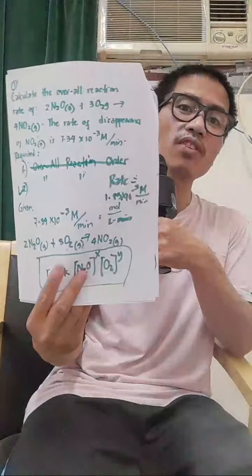How about using the half-life? Another assumption: half-life for each. How can we solve the half-life of zero order? Let's assume zero order, right? And then, for example, there is still an initial concentration. We cannot solve because we don't have initial concentration in our data. And if we try first order, because there's no initial concentration, it's very easy. But there's also the rate constant, so we cannot solve it.